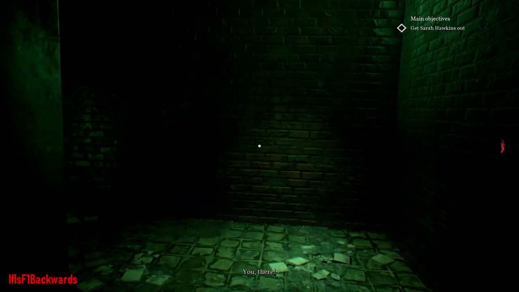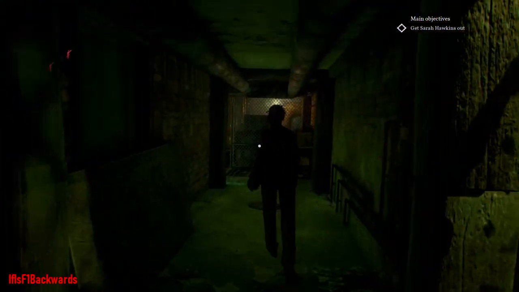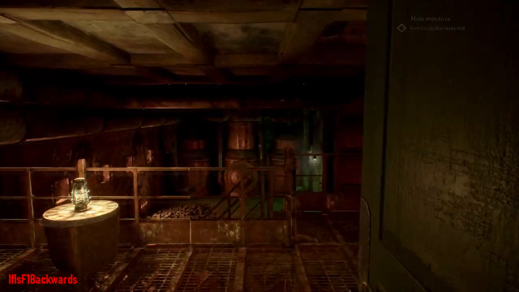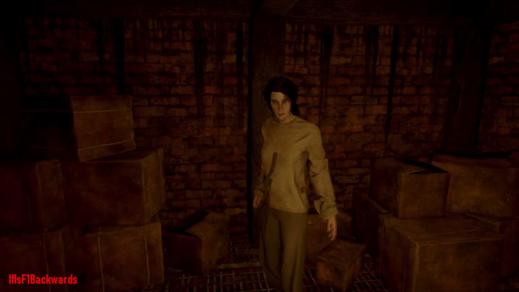So as soon as it starts, run directly to your left and then just keep smashing it. Just keep going. They shouldn't be able to catch you. Sarah Hawkins is a bit slow. Move out of my way. Thanks. And there you go. Easiest chase scene in history. But that bit is done.